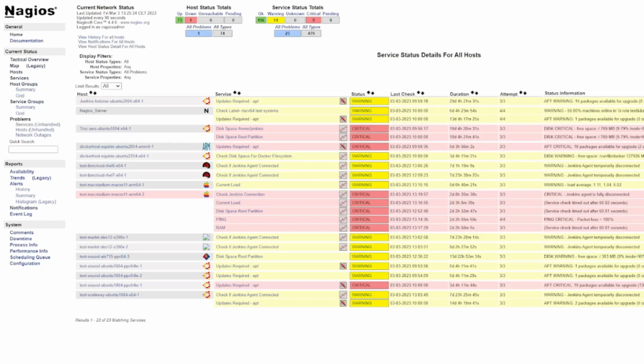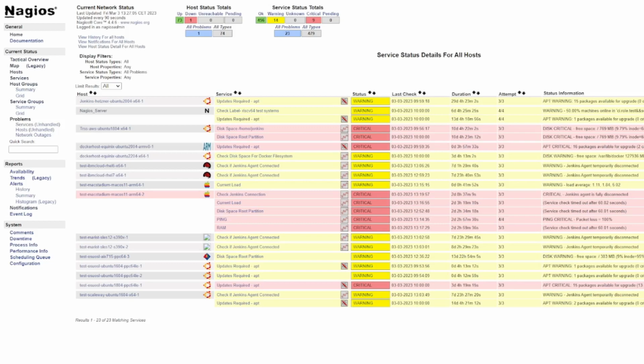So that covers identifying services that are problematic. I've quickly fixed one and shown how it updates. The other thing worth mentioning is you can configure how the Nagios server notifies. It has the concept of administrators and user groups, all of these definable within the config, and even the notification mechanism.